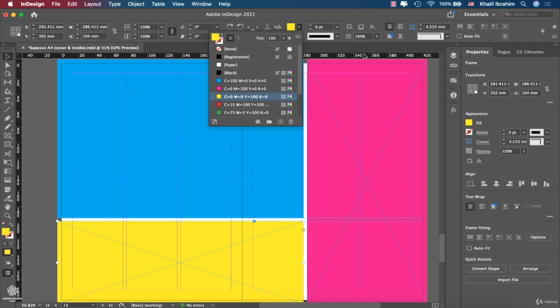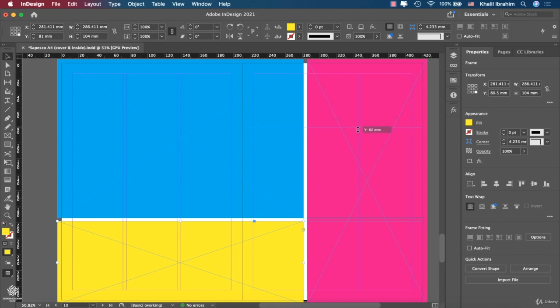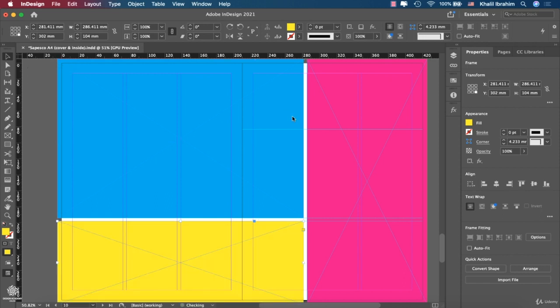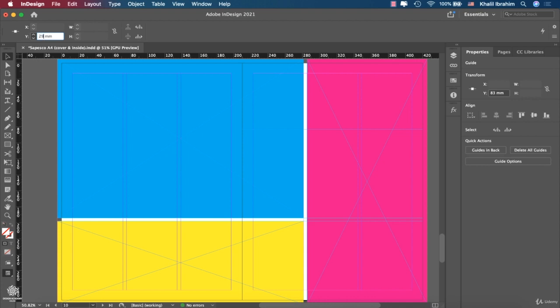So I'm gonna drag a guide from here, and let's divide 297 by 3.